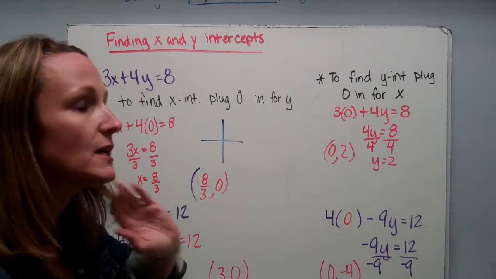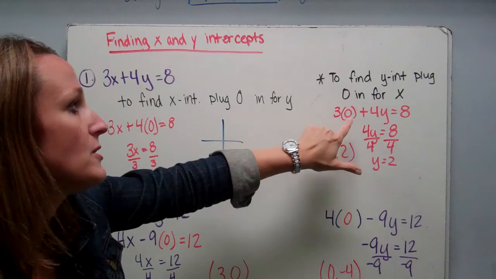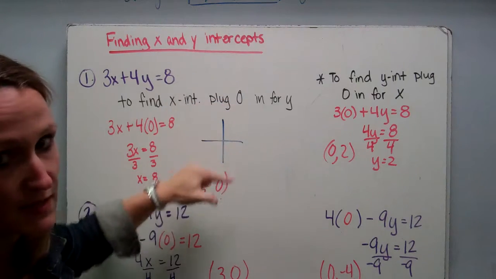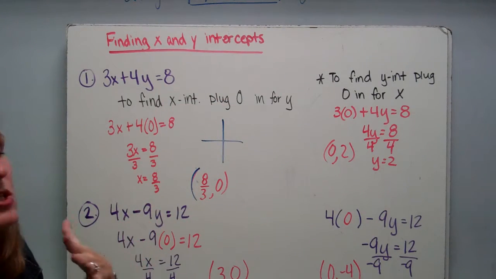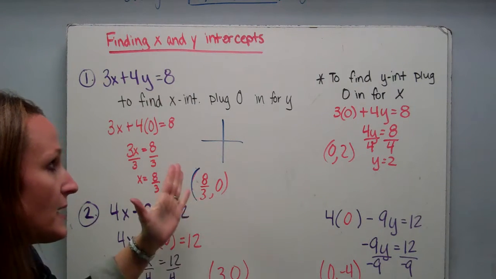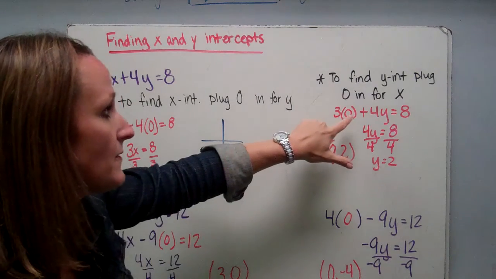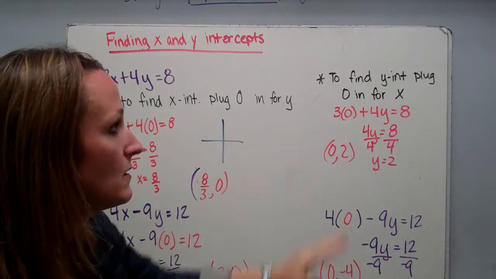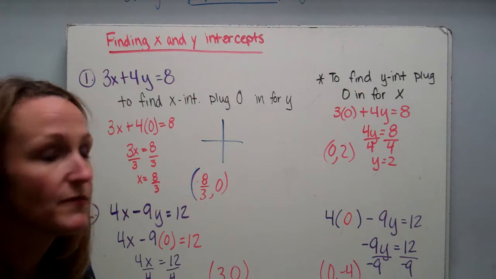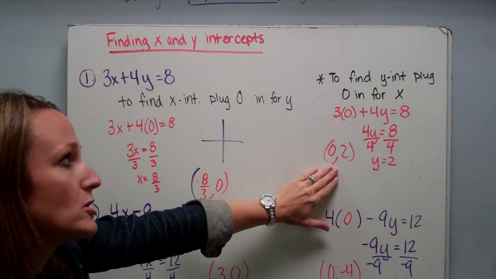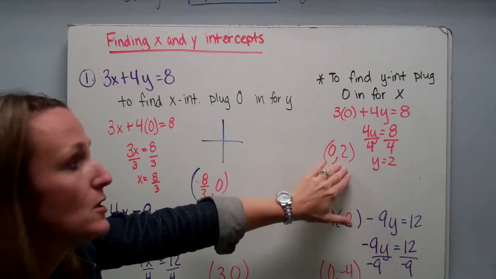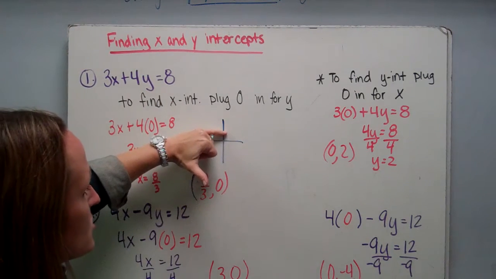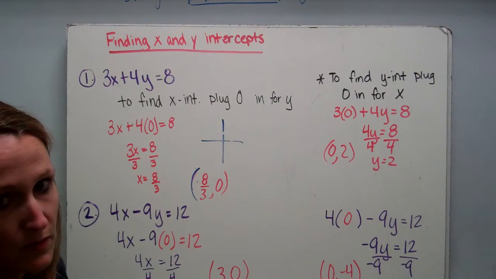Consequently, the same thing happens over here. If we are looking for our y-intercept, we put a 0 in for x. Why is that? Because we're looking for something that lies on the y-axis. If it's on the y-axis, then your x value is going to be 0, because it doesn't go over left or right. So here, if I plug in 0 for x, I get 3 times 0, or 0, which makes my equation just 4y equals 8. 4y equals 8, we divide both sides by 4, we find out that y is equal to 2. So my y-intercept in this case would be 0, 2. So if this is my equation, my y-intercept is going to be up here at 0, 2, while my x-intercept is somewhere over here. Let's look at another one.